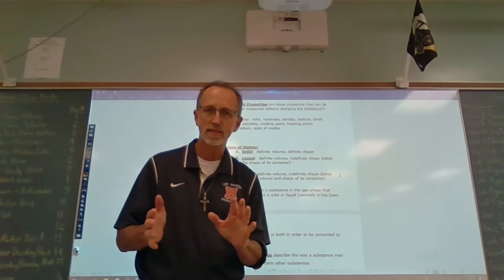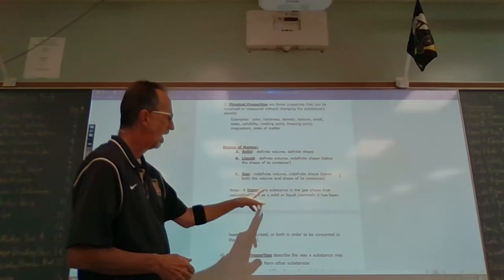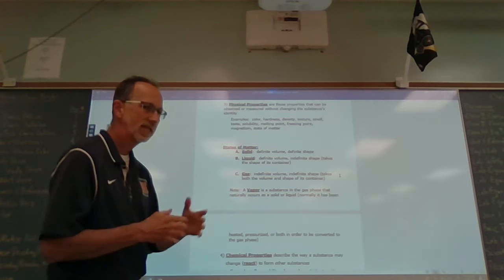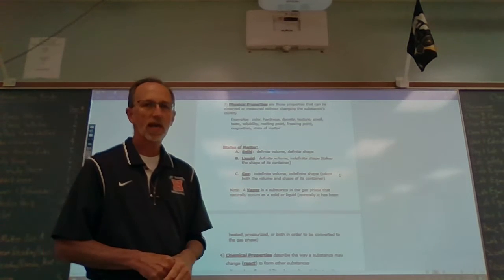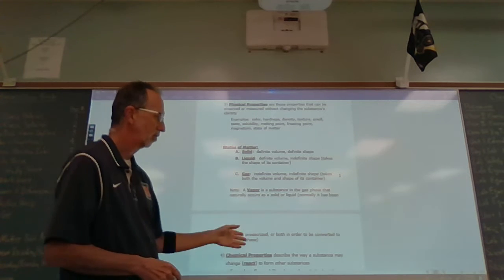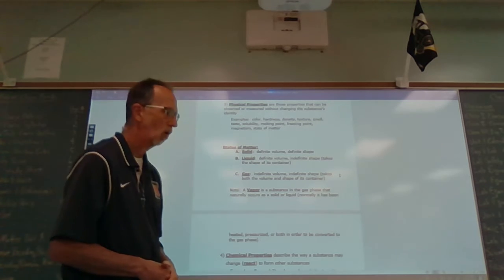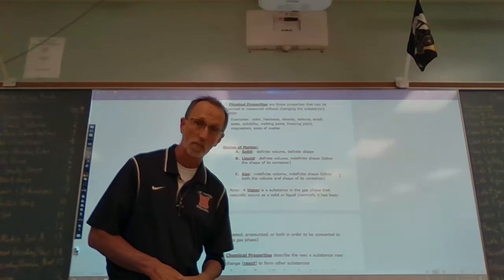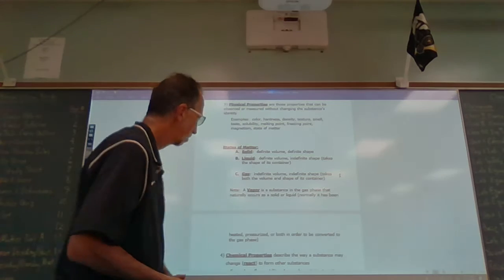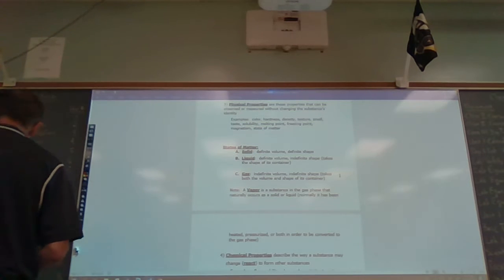That's the difference. So a vapor is a substance in the gas phase that normally or naturally occurs as a solid or liquid, and it's either been heated or pressurized or both in order to be converted to a gas. So a gas is a gas normally, and a vapor is something in the gas phase that normally would not be. Okay, that's the difference. Next.